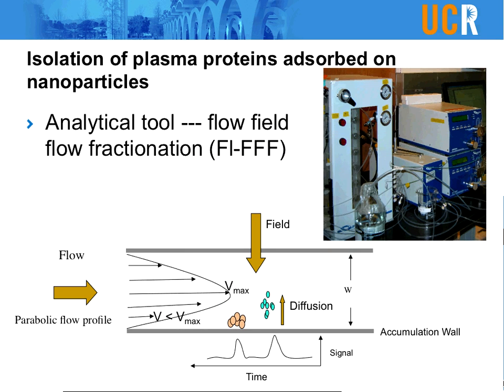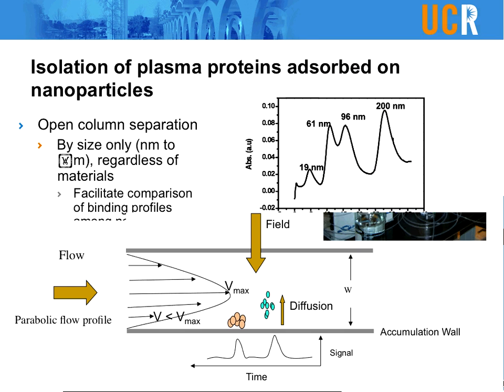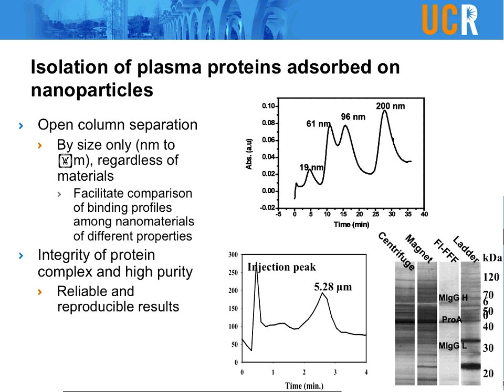Another separation technique that can help with this type of investigation is flow field flow fractionation. This type of separation technique can analyze samples ranging from 10 micron to 10 nanometer, so it has a very large size analysis range. We could use this to purify anything from proteins down to nanoparticles. The purification of this technique is actually superior to centrifugation and magnetic separation.